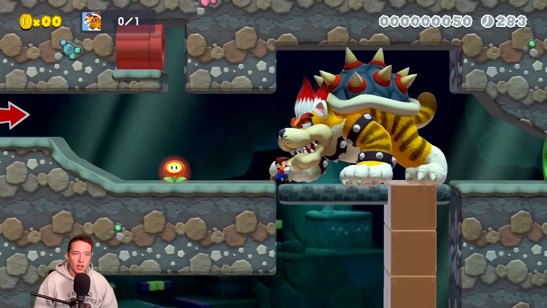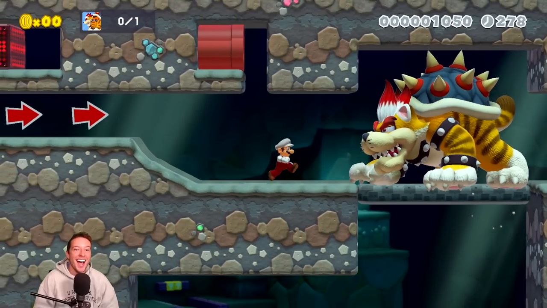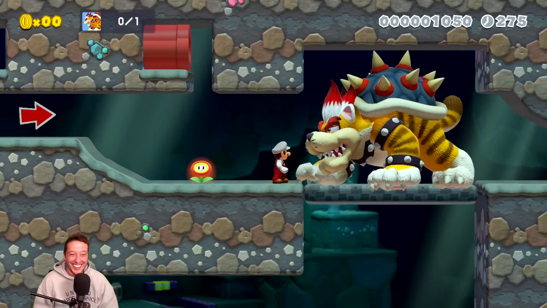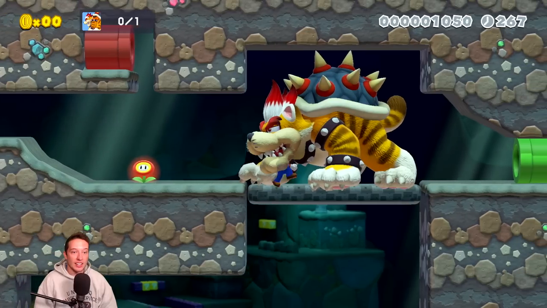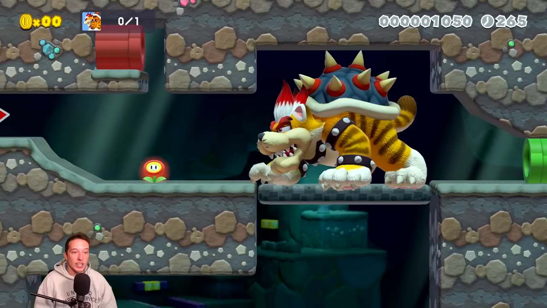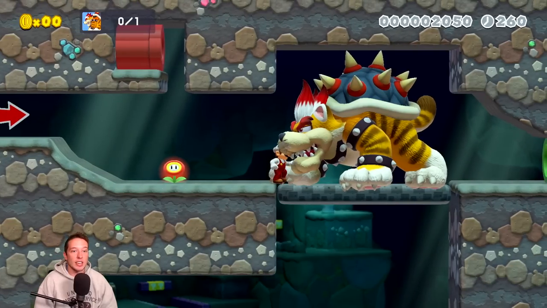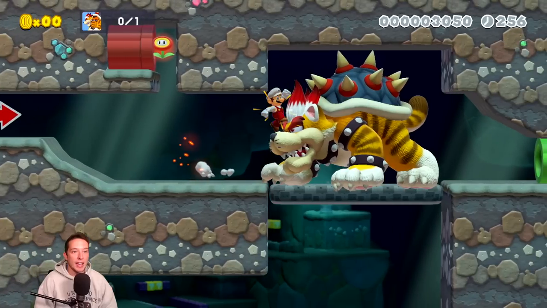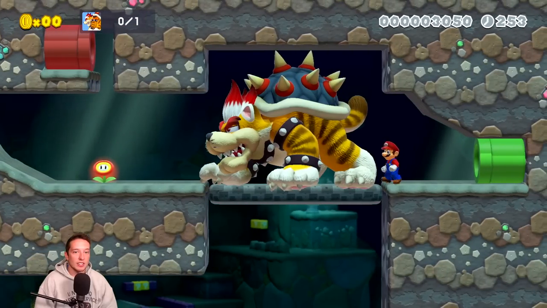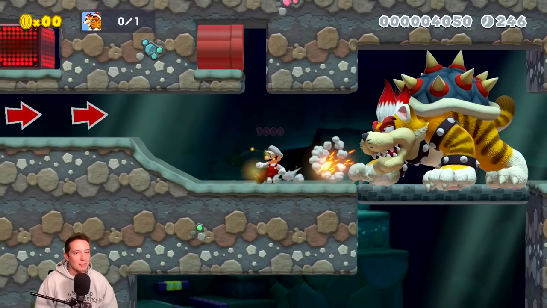What? What is going on? MEOWSER is literally frozen. Okay, this is kind of intriguing to see where MEOWSER's hitbox lies. So we don't really start getting hit from MEOWSER until right about there. What about the back end? How close can we get before we take damage? Right at MEOWSER's butt.